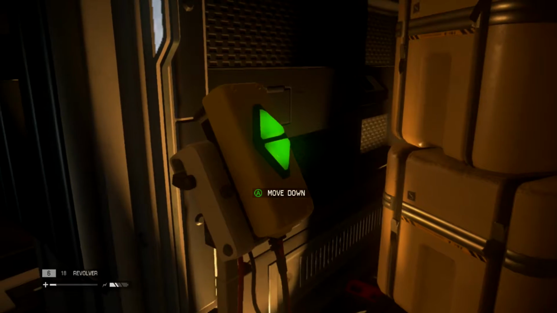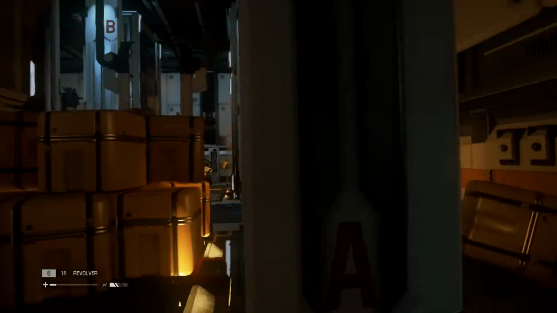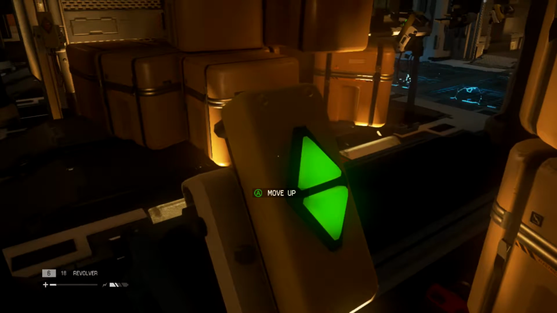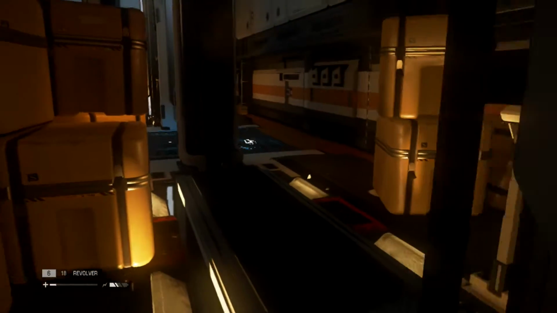Oh, you can point to them individually with your... see that little dot in the middle of your screen? I know it's kind of hard to see. But if you look at something, if you guys see right there, that little dot. You guys can barely see it, I think. So you can actually point at that, which one you want moved up or down. Okay.